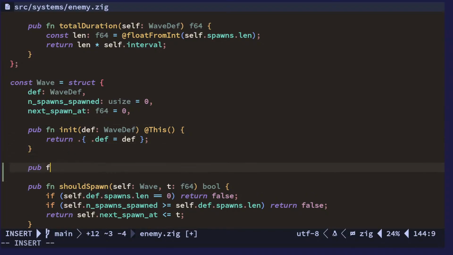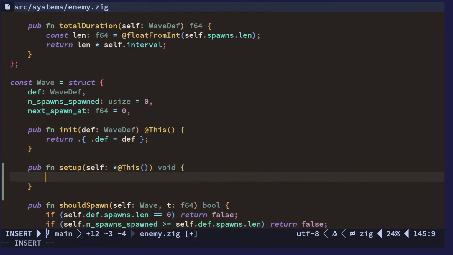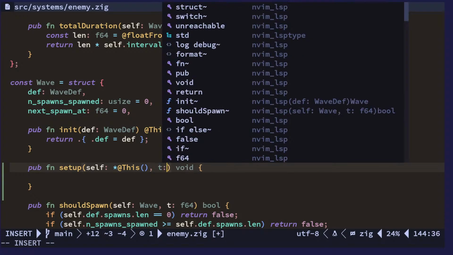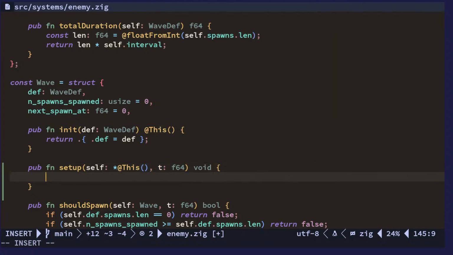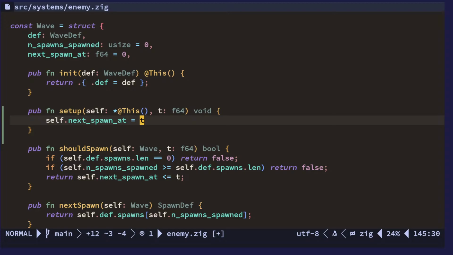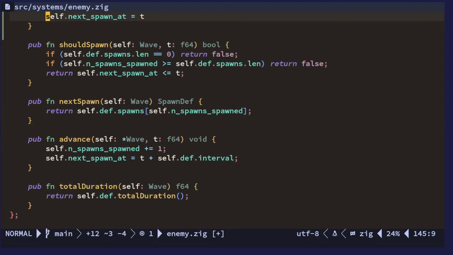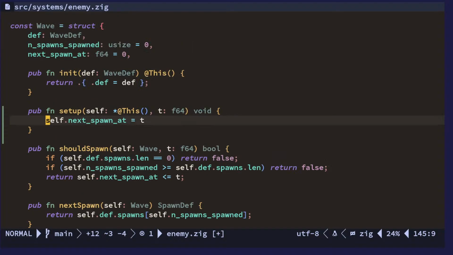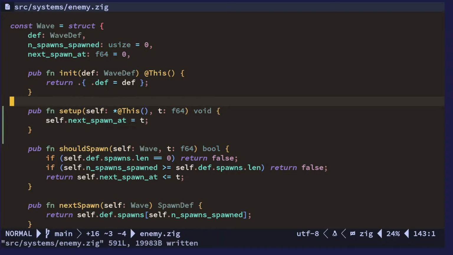I'm gonna add a setup function here, where we need team. This is gonna be T. Yeah.